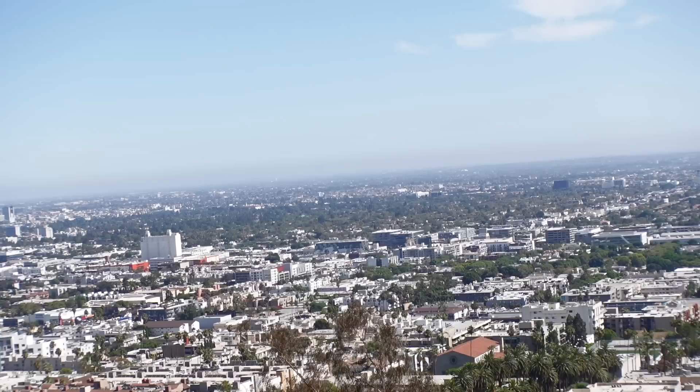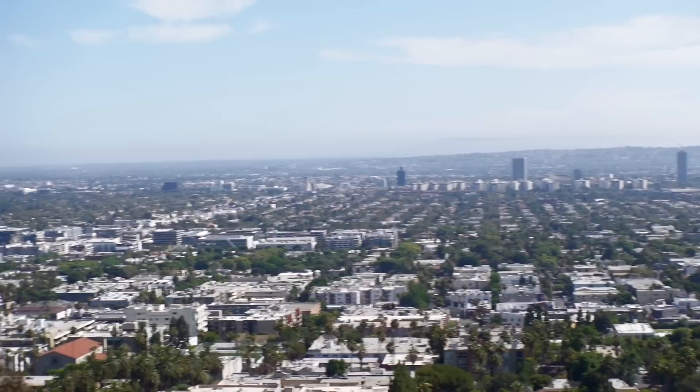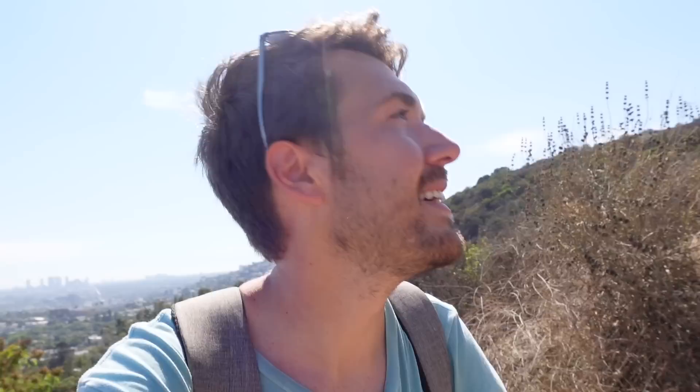Wow, there's downtown LA right where I just came from on the bike — it looks super far away. I guess when you're underground you don't realize how fast and far you're going. Can I see the Pacific Ocean? I don't think so — it's probably just too smoggy right now. Honestly, I don't think I can do this full hike right now, the entire loop, because that was a two-and-a-half-hour trek just to get here.